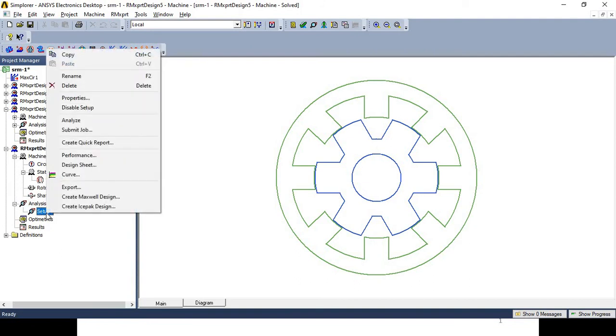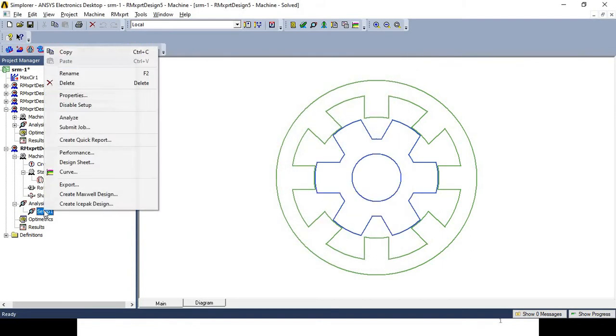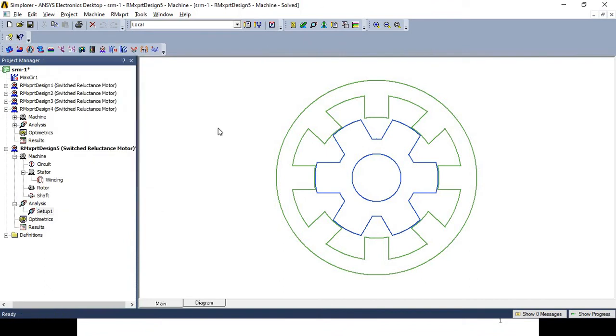First of all, there are different options like rename. If you want to rename the project, you can; you can also delete the project. Then properties, that is, properties of your project will be displayed. Till now, we had discussed this part during the last lecture.